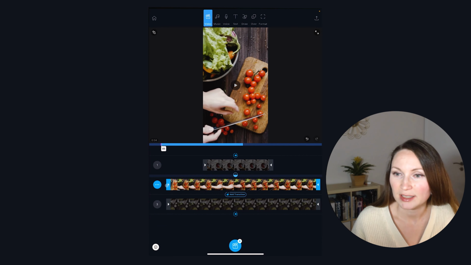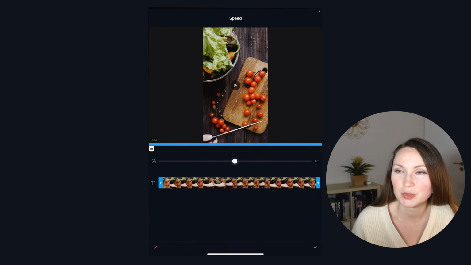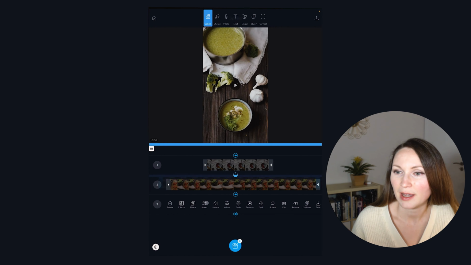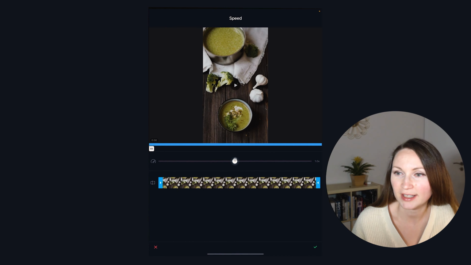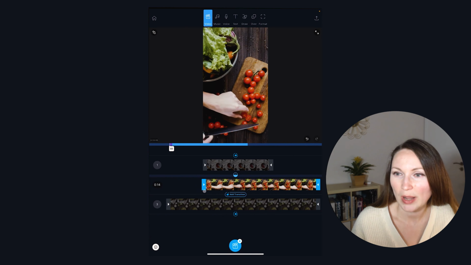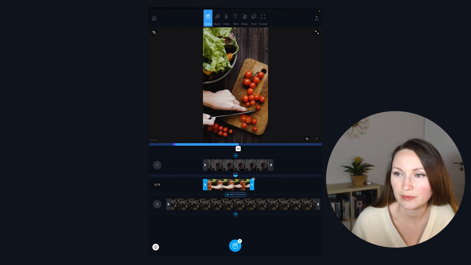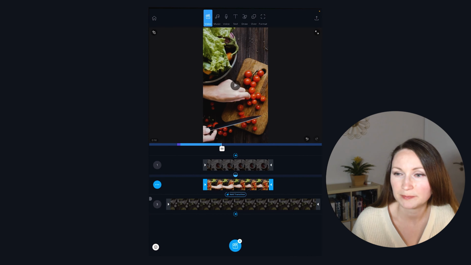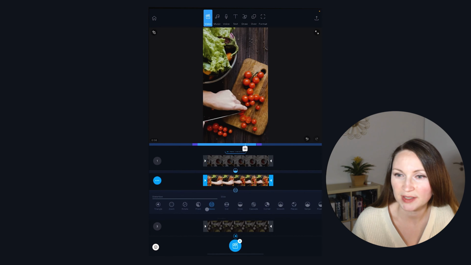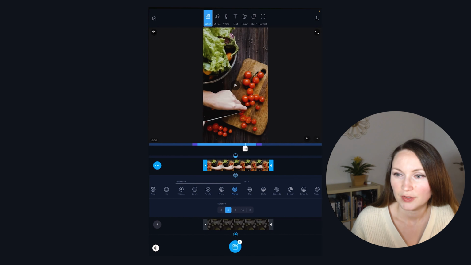Now, if we go to the second video, for this one, first we'll do the same thing. We will increase the speed. I will select twice faster, save it. The third video, I'm gonna save the same setting for it so I don't forget it later. We'll make it twice faster and save it in the right bottom corner. Now I will adjust the second and the third video to make it shorter as well. Okay, so I also need to add transitions between the second and the third videos. So I will try these waves.